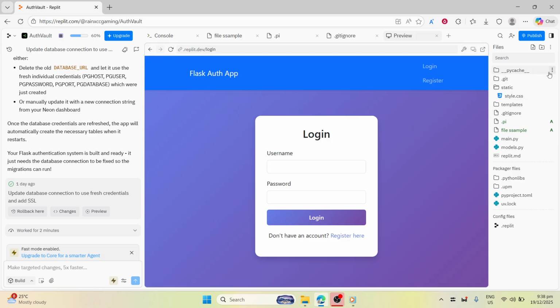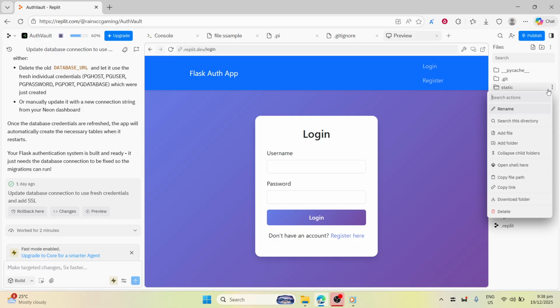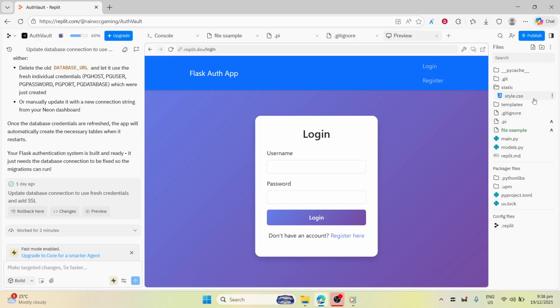Next, find the specific file you want to download. Hover your mouse pointer over that file in the list. As you hover, you're simply highlighting the exact file you intend to save. Take a moment to confirm you've got the right one. Check the file name and extension, like .py, so you don't accidentally grab the wrong item. If your project uses folders, make sure you've expanded the correct folder to reveal the file first.